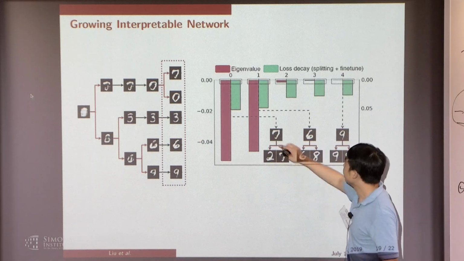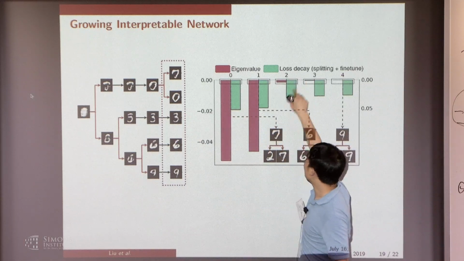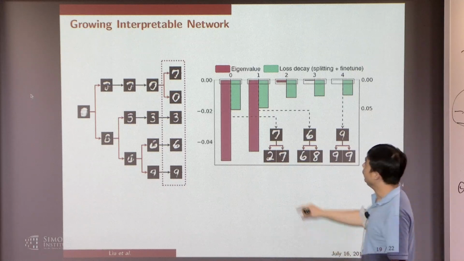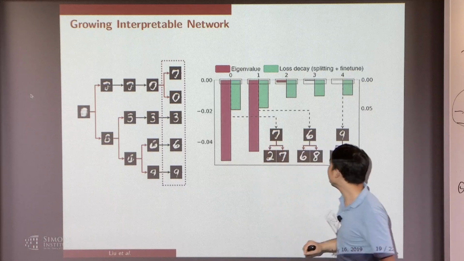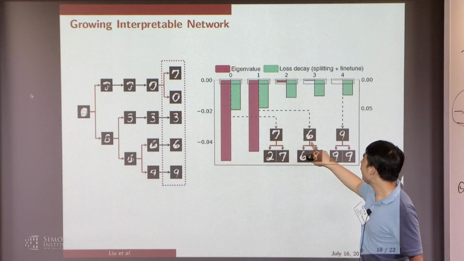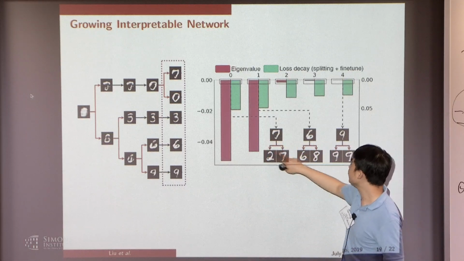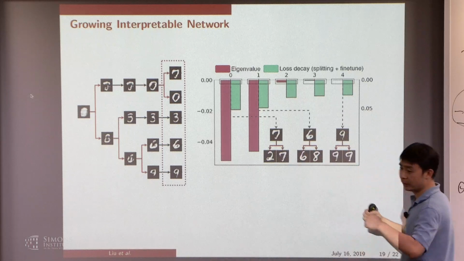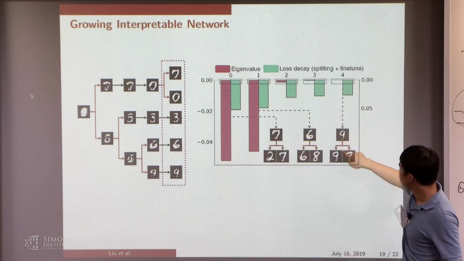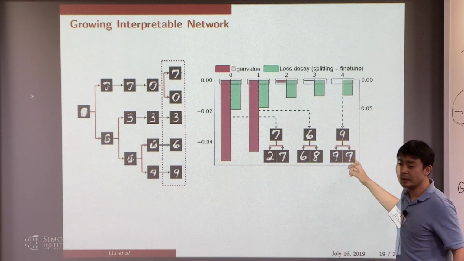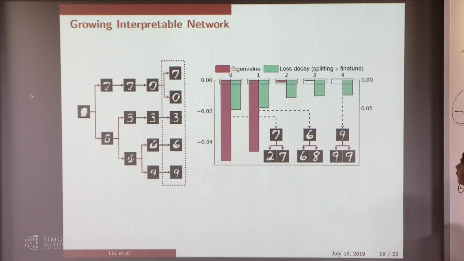We can see that the eigenvalue and the loss correlate well. For these two top ranked neurons, we can see that they are actually splitting into something that is different, meaning that you are getting significant gain. Whereas for this one, if you split it, you will get the same thing. That means there's no improvement. Right? So it is doing something that is fairly reasonable.